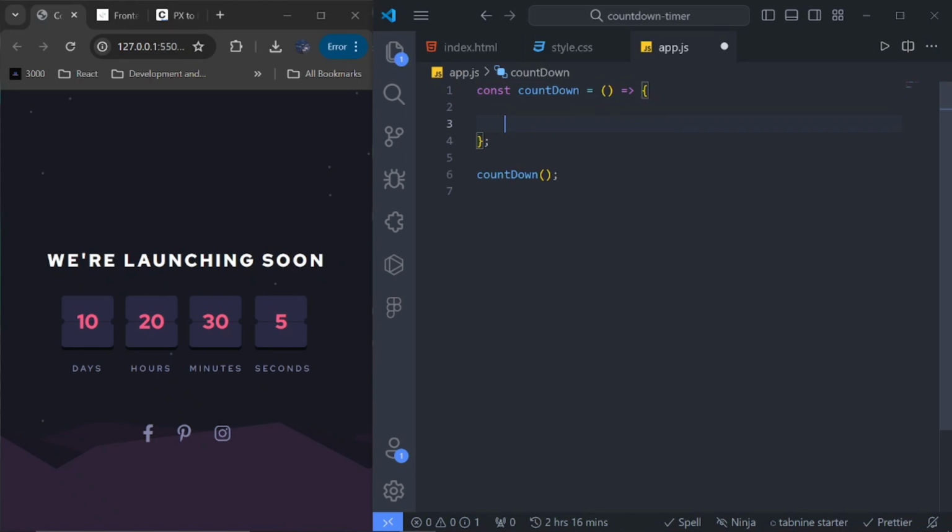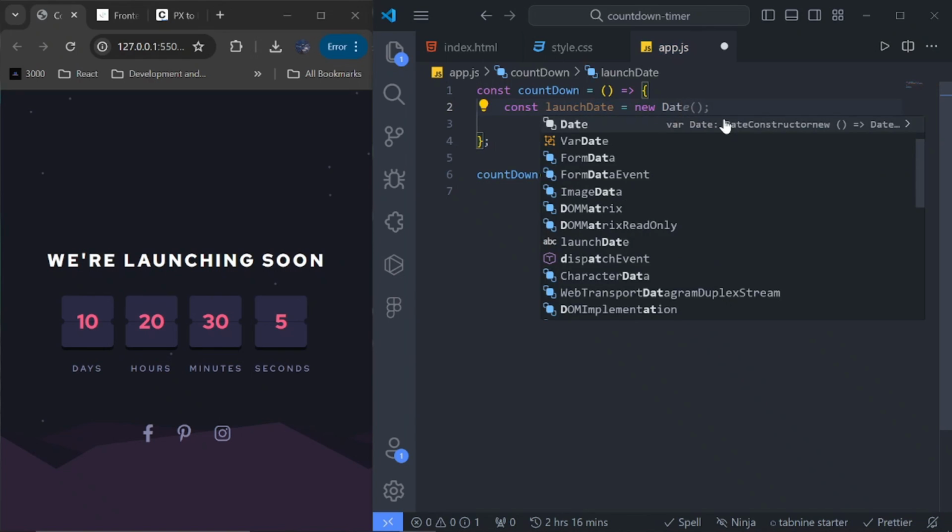So the first thing we need to do is to create a variable to store the launch date, or the date you want to actually launch your project. Let's just call this one launchDate and set that to a new Date.